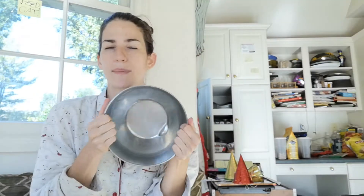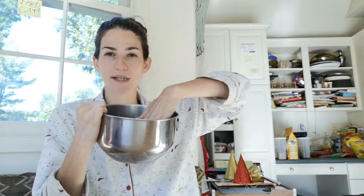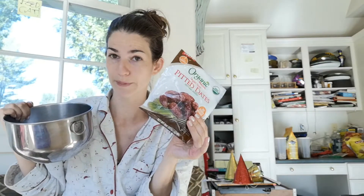I need to put about 30 dates in here and then pour boiling water over them. These are pitted dates, by the way, so if yours aren't pitted, take the pits out first. Pour boiling water over them, soak them for an hour, and then I'm going to separate a little bit for the date syrup and blend the rest with an immersion blender. The recipe calls for 25 dates but I'm going to do 30, maybe even 35, because I want extra for the syrup.